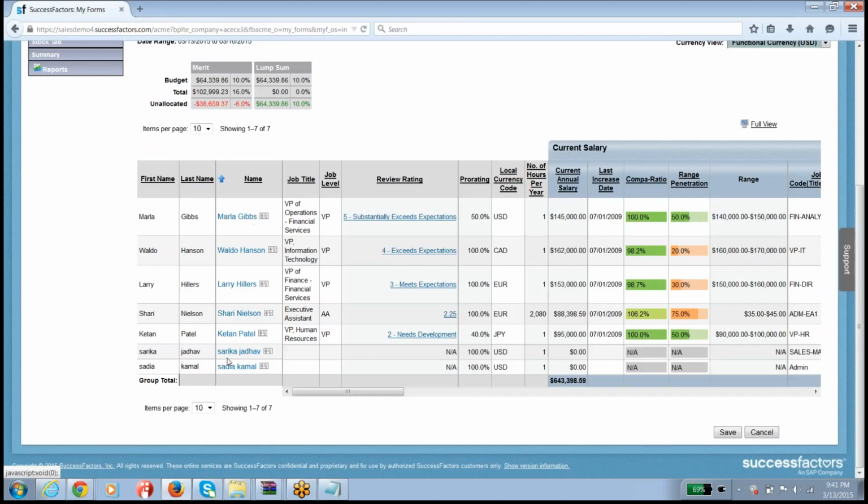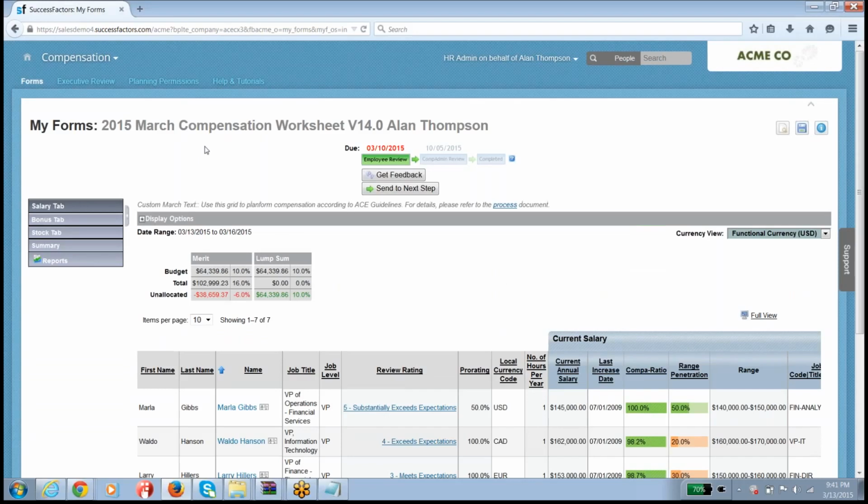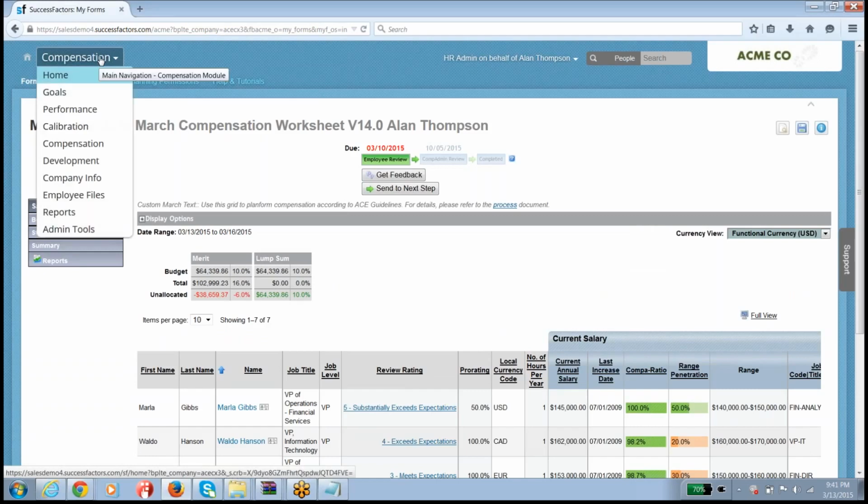And you can see you don't see Raghu here. If you create a new worksheet, yes, automatically Raghu is going to be shown under the compensation worksheet of Alan Thompson, because when you relaunch or create a new worksheet, it grabs the data available in the system. But I don't want to relaunch or recreate a new compensation worksheet and launch it to Alan Thompson here. I want to just refresh the data into Alan Thompson's existing compensation worksheets.